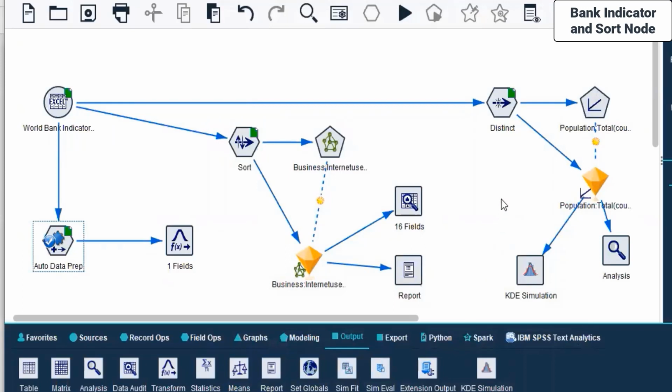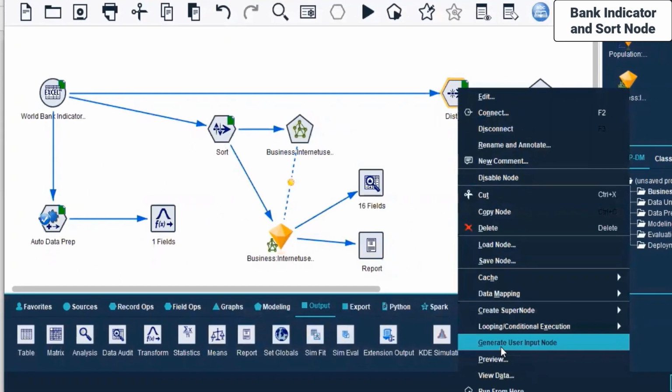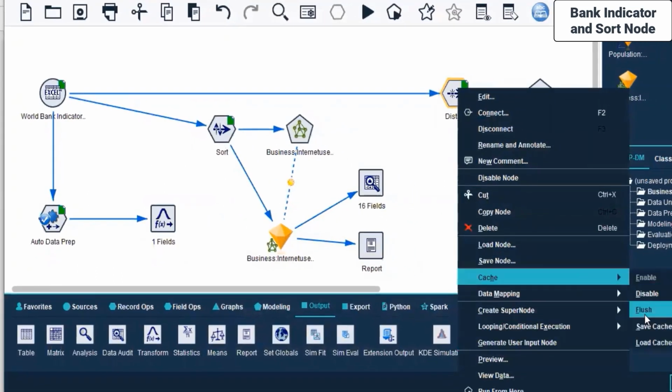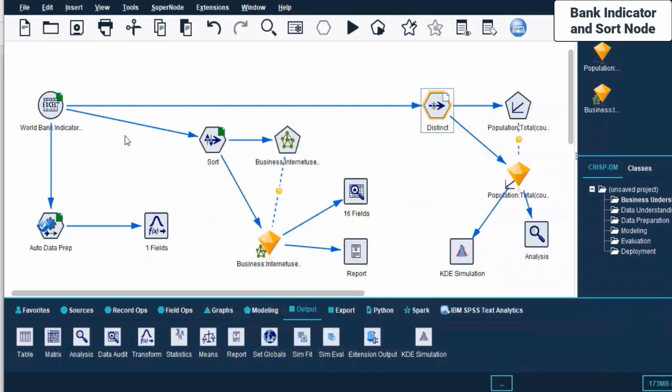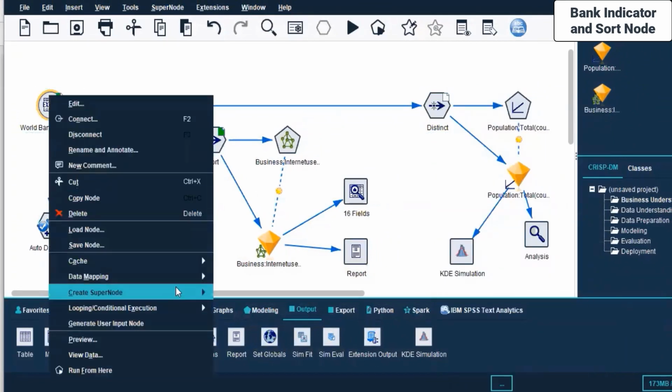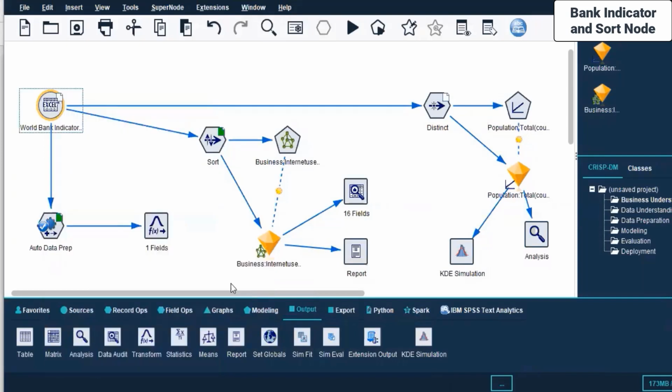Right. So now let us run the simulations for the entire stream again. But prior to that, let us flush out all the caches that are available. Right click, flush.